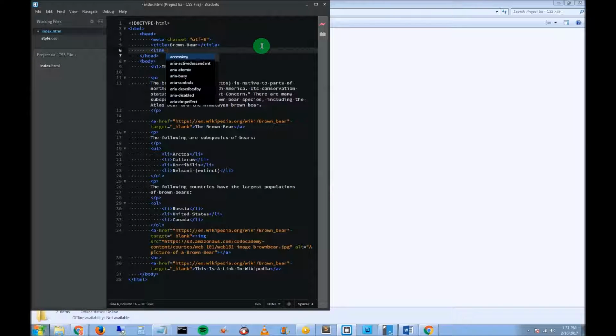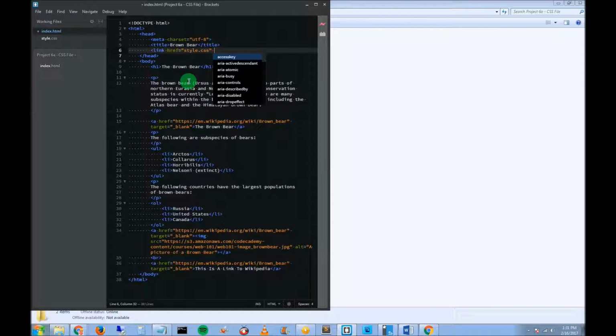and we need to tell it first what we want it to do. So we're going to type href. Now we've got our autocomplete that comes up, so I'm going to just click on that, and it gives us the place where we can put our attribute in. It says equals, and then it's got our quotation marks. Now, we want to link this to the style.css sheet. So I could type that in there, or I could just click right there. So that's the href.